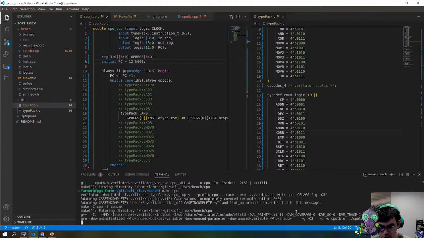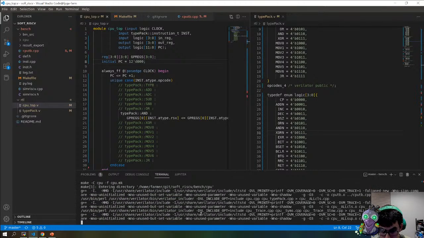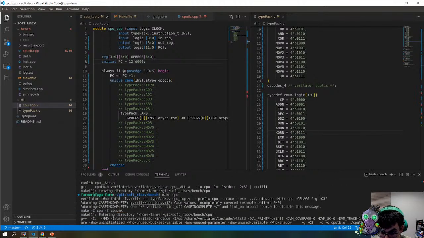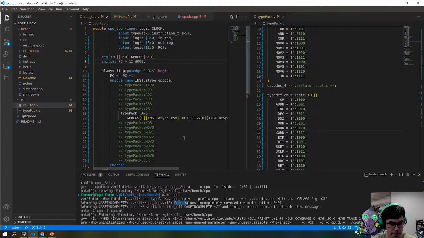Make view. 12. Okay, we'll just do D. Okay, so casing complete. That's fine. Okay, so we are emulating that function.